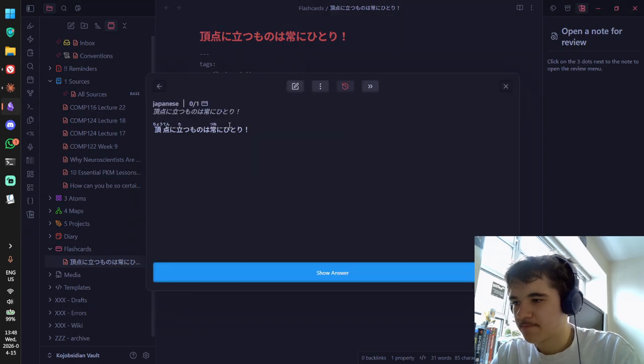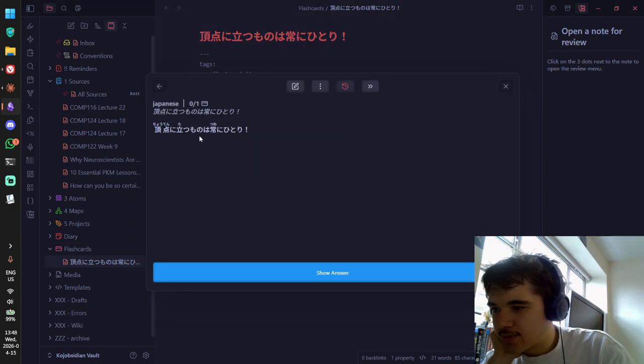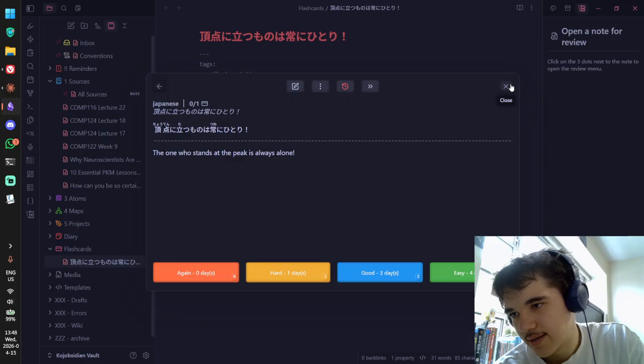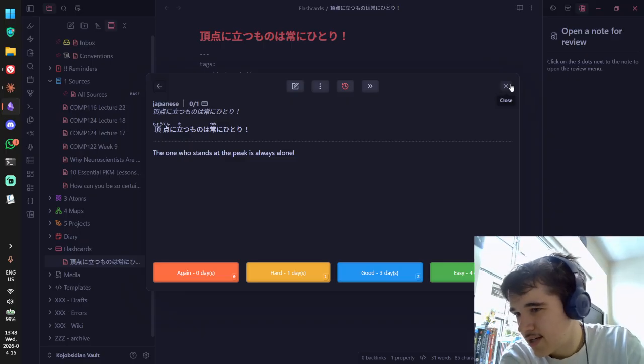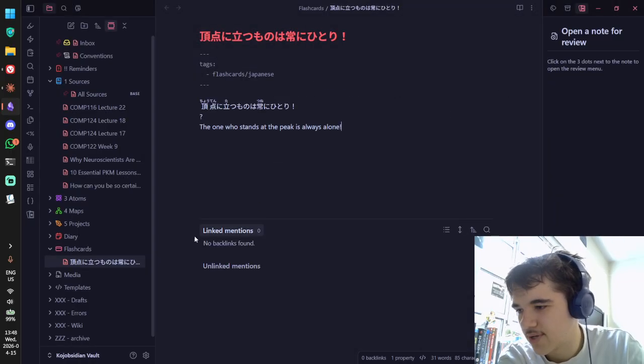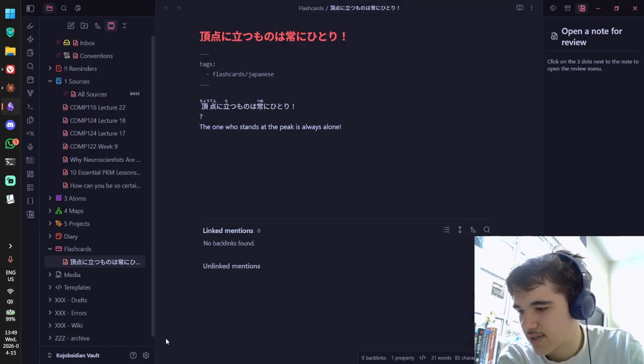So if I were to preview this one, yeah. 頂点に立つ者は常に一人. Okay. I mean, that's something, right? What's edit? Edit card, open menu, jump to card, card info. What's this? Skip. Oh. Okay.